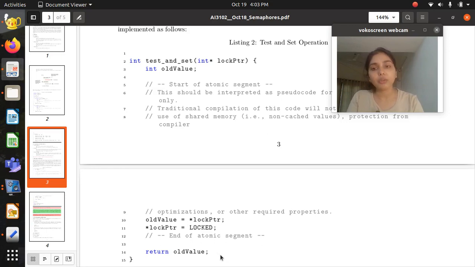Okay, if you are back, you would have realized that what this instruction does is take the current value of lock, and that is what is returned. It simply takes a look and sees whether lock is there or not, and that is what is returned, irrespective of whatever the old value of lock was. The new value is locked, that the lock is applied, that's all. So it returns the old value of lock, and no matter whether it was locked or not, it locks it. But the beauty of this instruction is that when you execute it on your computer, it will happen in a single shot, like an atomic instruction.